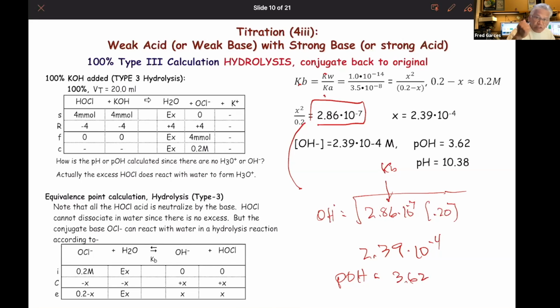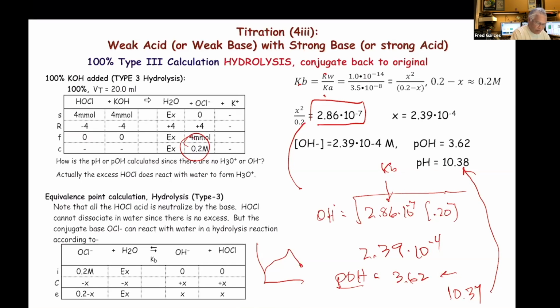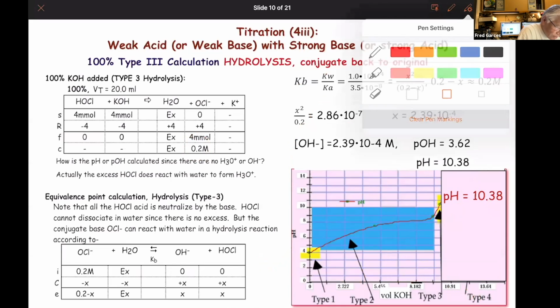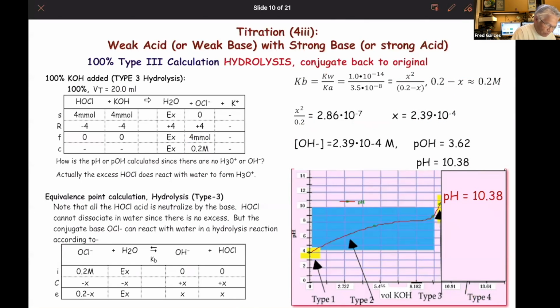But if you plot this in your graph, you're going to get a titration curve that looks like this. Like I said, it's going to drop. Remember, this is pOH. You got to subtract 14 from that. And now my pH is 10.37. Hey, that's pretty close. Okay, that works. I skipped all of this. I was able to use that just by using that equation. Finally, here it is. We got this 10.38.